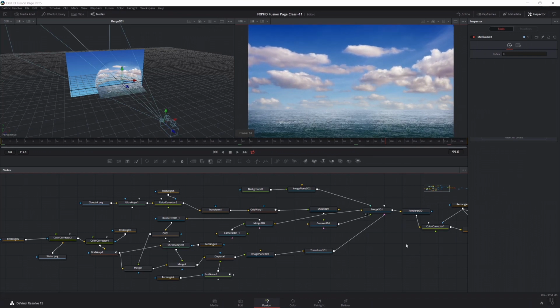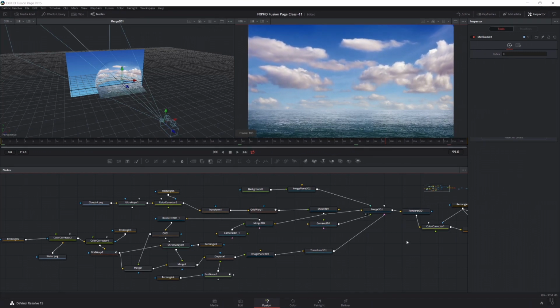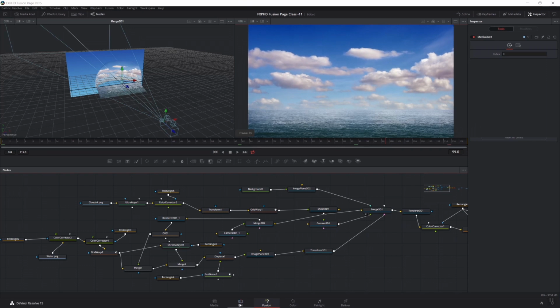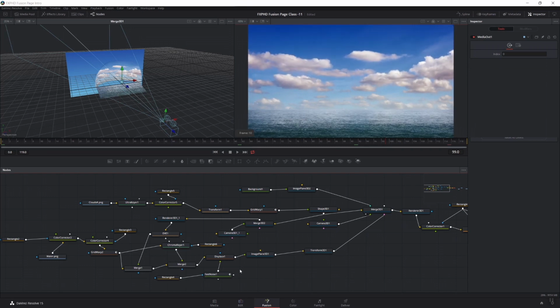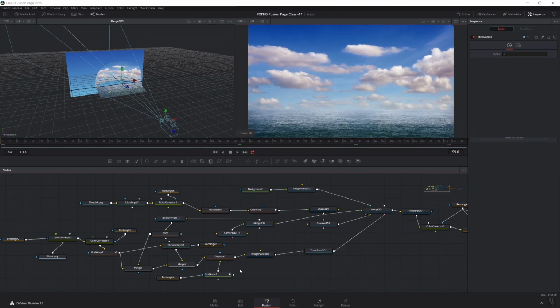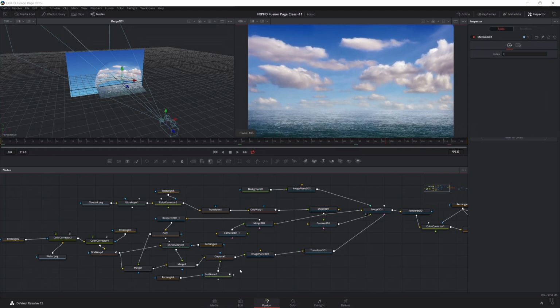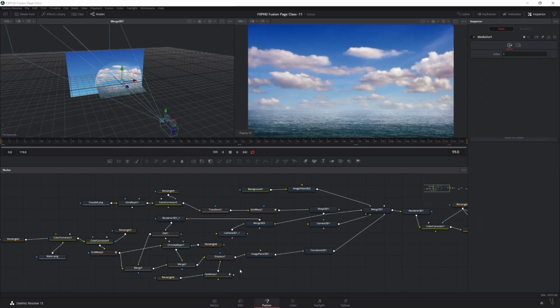My name's Graham Davidson, and for 20 years now, I've been working in Fusion as a motion graphics artist, and for several years have used Resolve as my primary editing package. Needless to say, I was excited by the potential when Blackmagic announced they had incorporated the Fusion Page into Resolve.